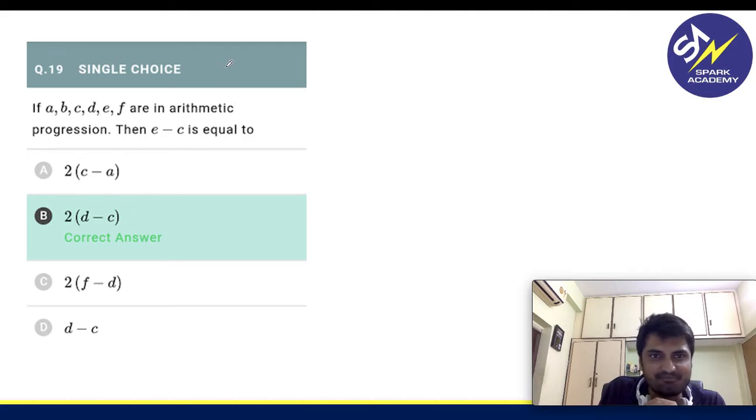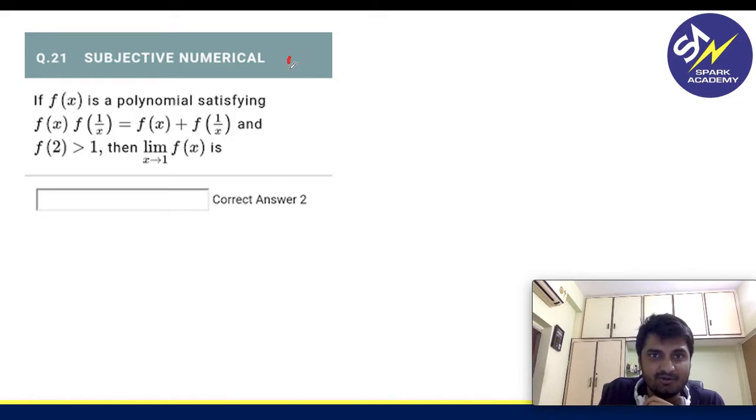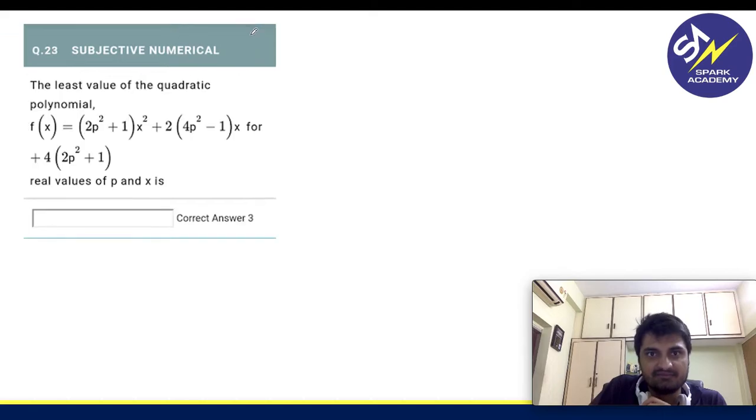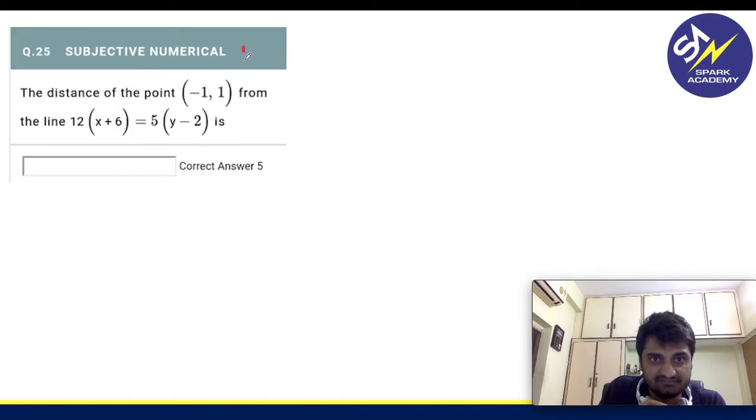Arithmetic progression sum, guys. It's actually very simple, round one. Indefinite integration, guys. So again, this is just differentiating options. So I will do round one. All numerical, I told you, round two, you keep it. So where did I tell you this strategy? In our mains paper 2020 discussion, right?